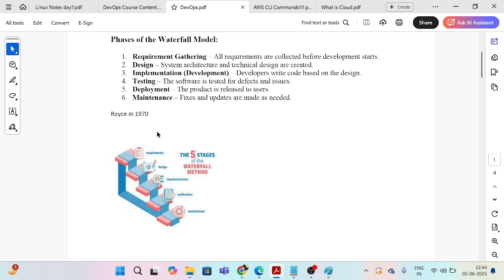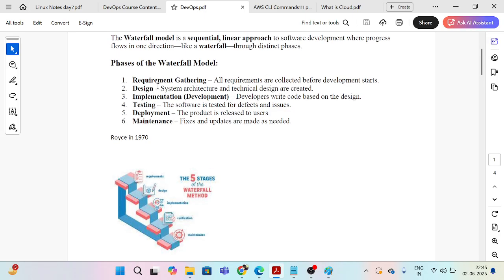Take the example of a Pani Puri vendor. The Pani Puri vendor came with requirements. We take the requirements, then design, implementation, verification, and maintenance. There are 5 stages in the waterfall methodology. If anything happens in design, we need to go back to the top, the requirements, and check from scratch to the end. If any error comes in verification, we need to go again from requirements, design, implementation, verification, and maintenance.